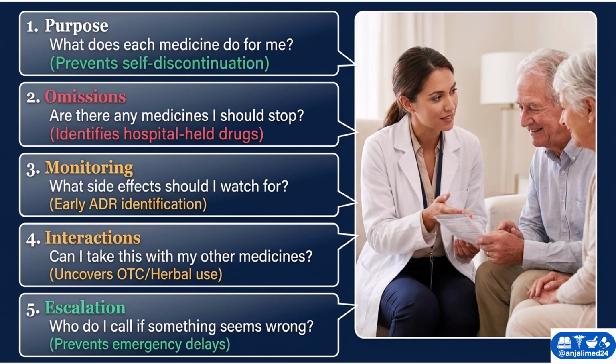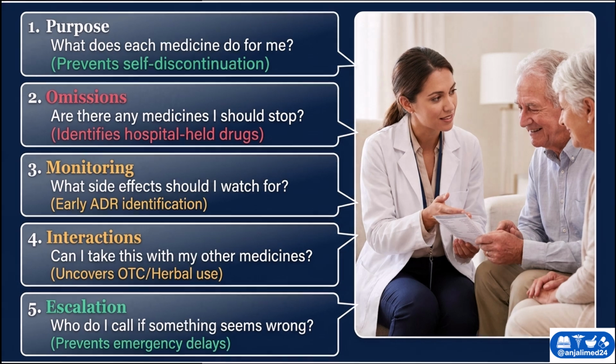Overall, this counseling framework transforms discharge from a passive event into an active patient safety intervention. The goal is not only to prescribe the medications but to ensure that the patient understands, remembers, and safely follows the treatment plan. Effective counseling reduces readmissions, improves adherence, and strengthens trust between patients and healthcare professionals. In medication reconciliation, communication is just as important as pharmacology.